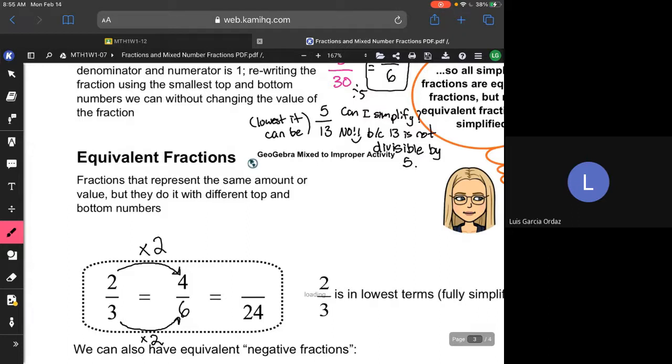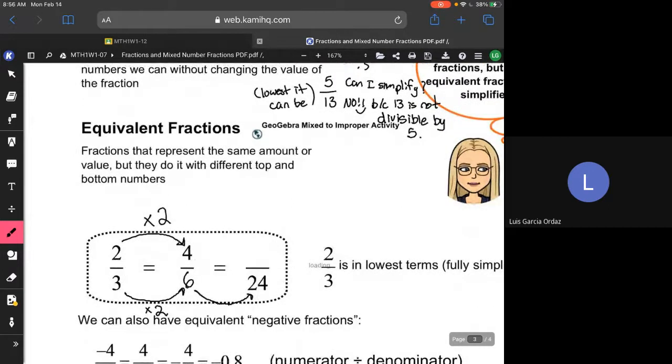Now I can find another equivalent fraction with 2/3 and 4/6. So I'm going to change that denominator 6 into 24. So what did I multiply 6 by to get to 24? Juan, 4. Which means I also have to multiply my numerator by 4. So what is my new numerator going to be? Lance? 16. So I have 3 equivalent fractions: 2 over 3, 4 over 6, and 16 over 24. And can someone find me another equivalent fraction with 16 over 24? What do you guys want to multiply both the numerator and denominator by?